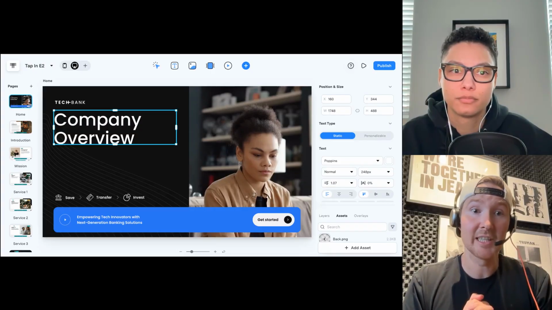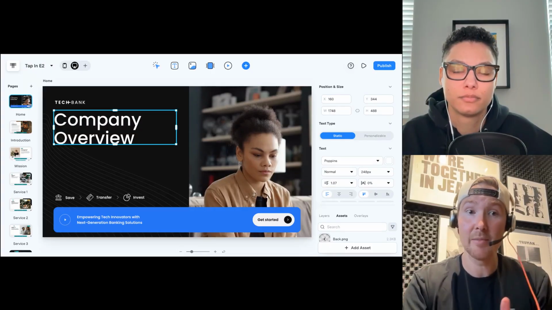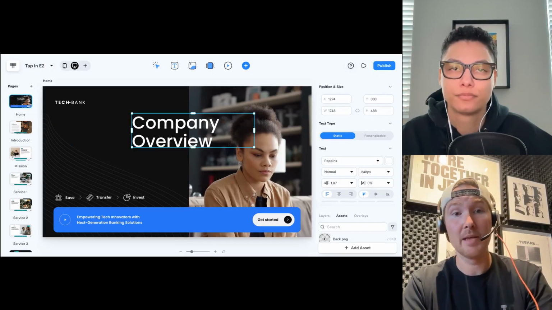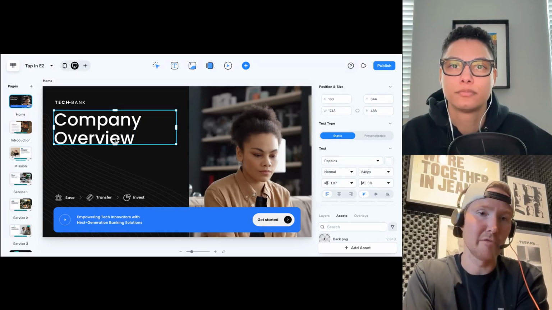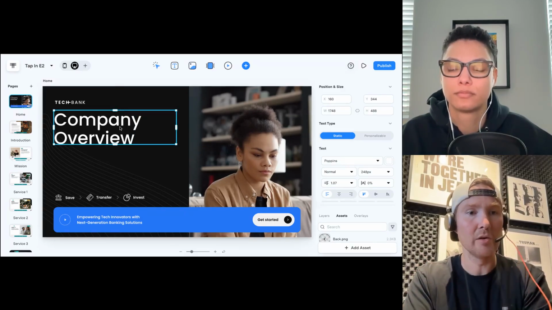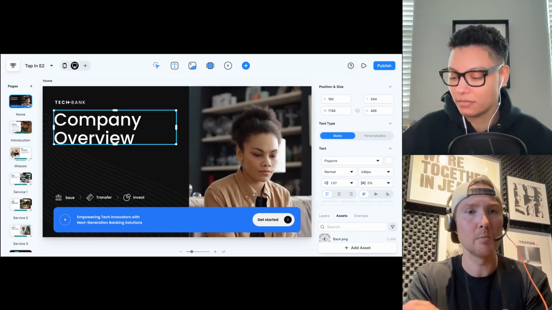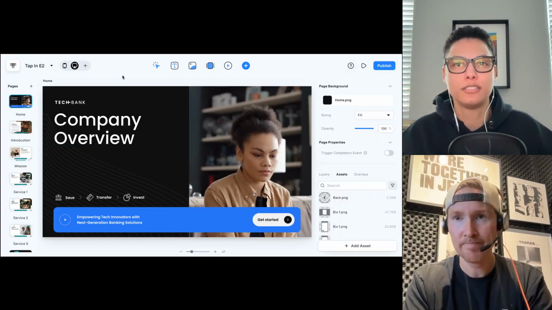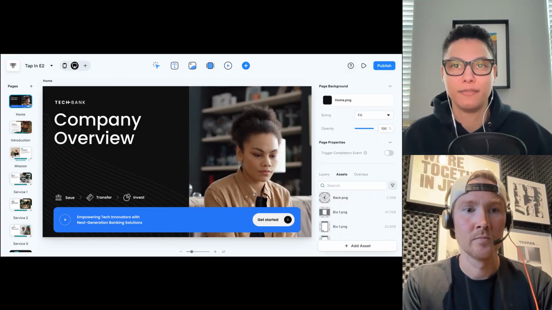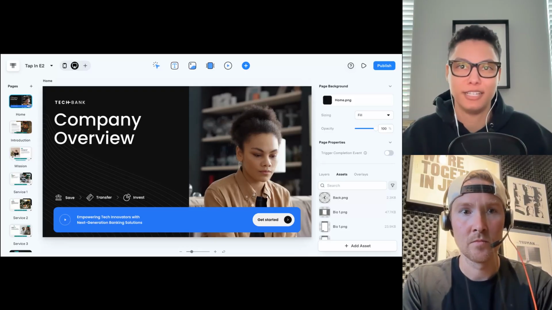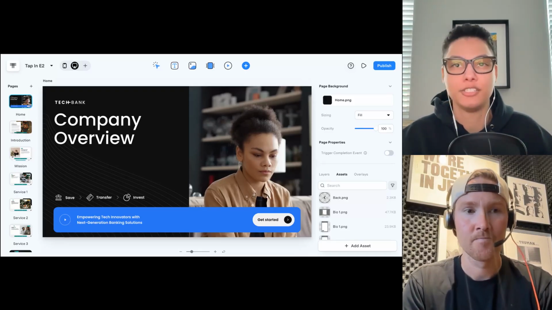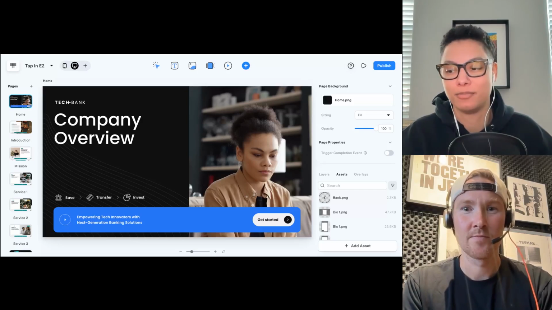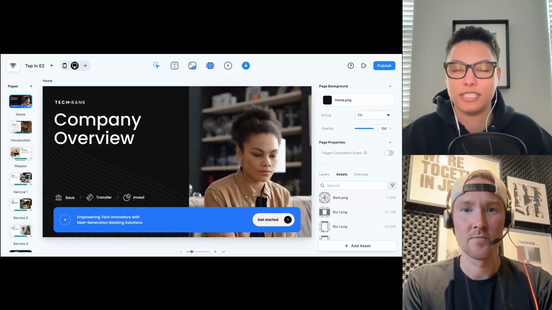But again, there's the distinction: do we want everything baked into the image, or do we want this text to come in as a text element? And I know we talked last time about custom fonts. We can obviously carry those over if you have them set in Figma and want to support them as live text. So a few things to consider in that strategy, right? If you want to add personalization, then you want some of these things to be editable in the builder, so that when the seller comes in on the personalization viewer, they can see that and make that update, and you've already put your font in, just like you said, Sean.